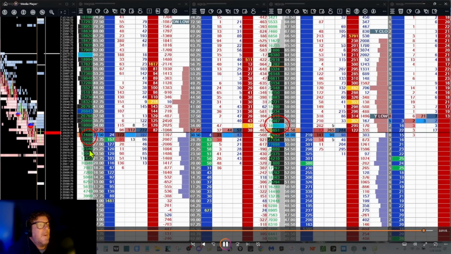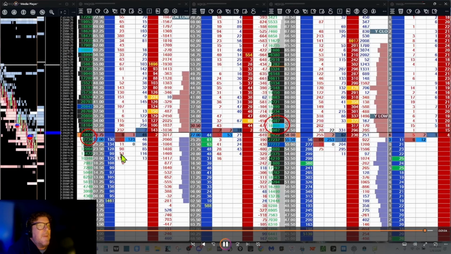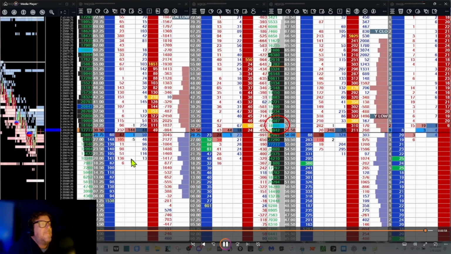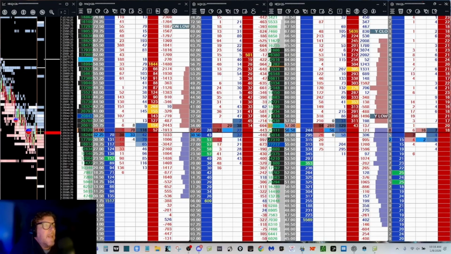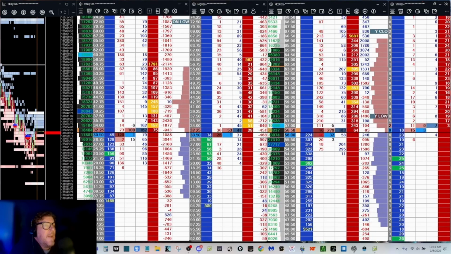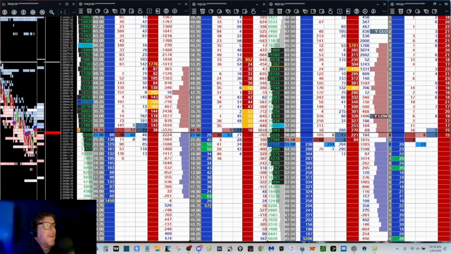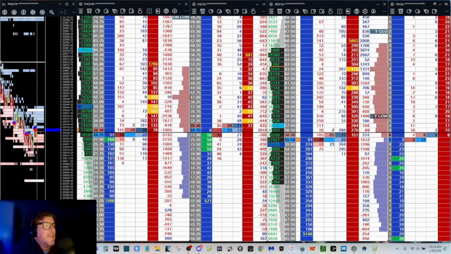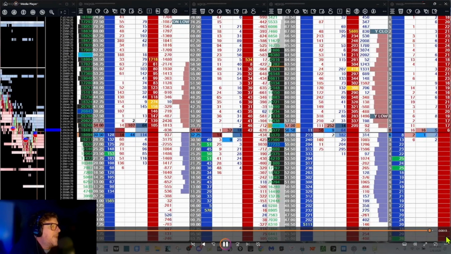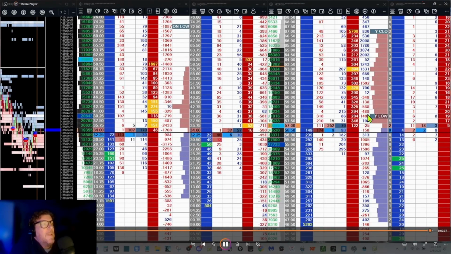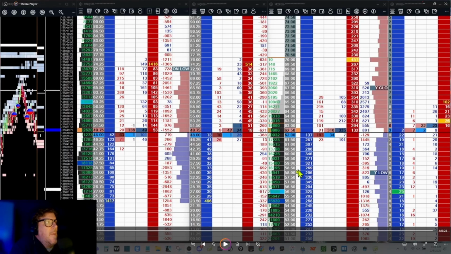So that was value area low. We did get a nice bounce right there. Let's see if it's got any more juice to keep going lower. Kind of testing back into that value area range below VPOC. And it's trying to go back up to VPOC. Again, we're getting those large numbers to the downside on the snapshot filter in the blue box. Let's see if we got, or was that the end of it? I think that was the end of it. So that was a good example of a range trade.